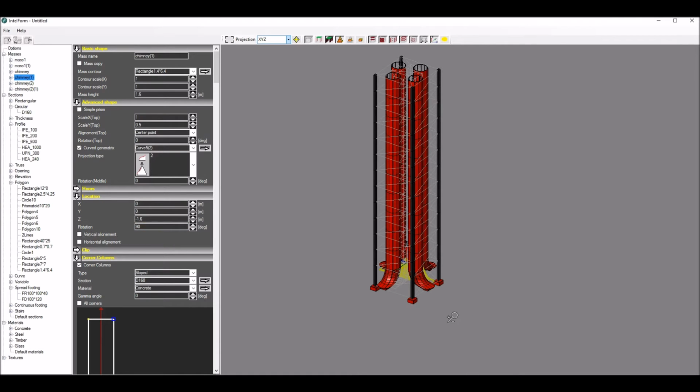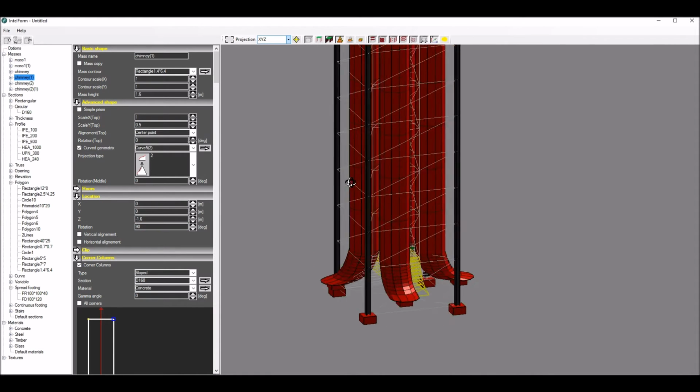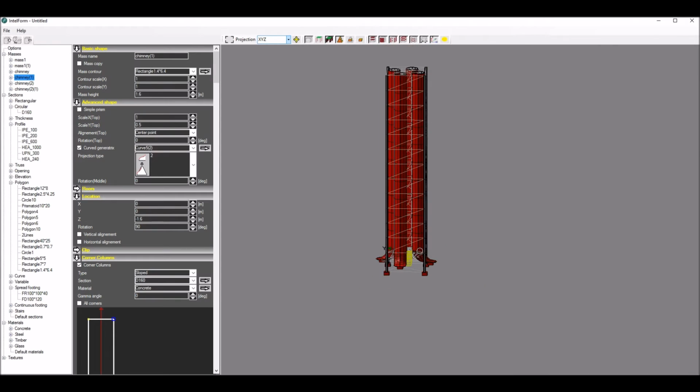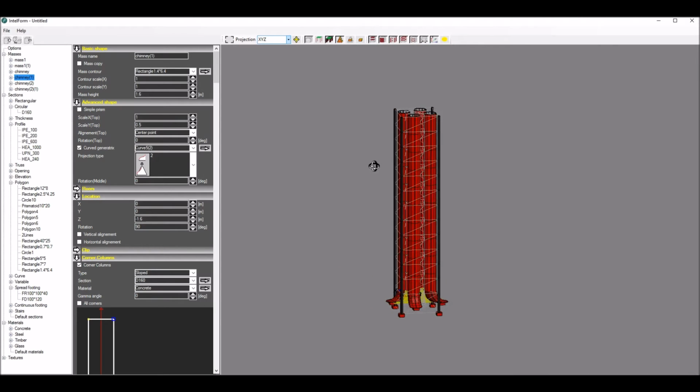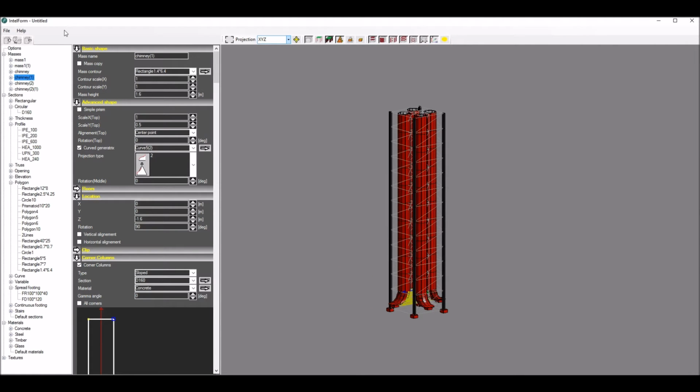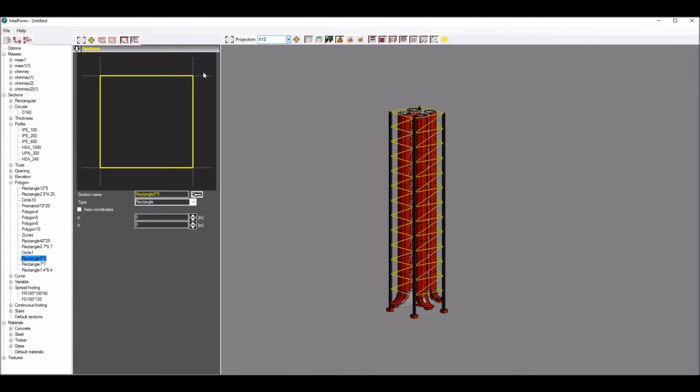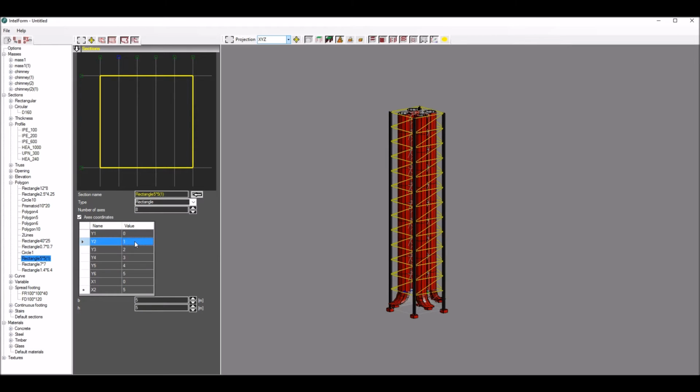Let's go further. Our model, due to large sections of chimneys, is not very typical from structural point of view. We would like to somehow connect chimneys with supporting structure and still have model in access. I will try to use short beams for this purpose. It is an occasion to show another IGentForm option, axes and internal lines definition for contour.